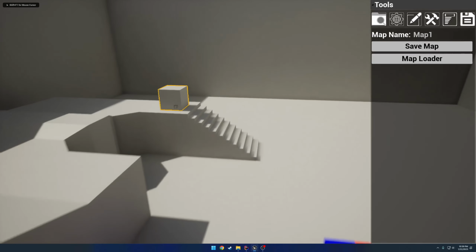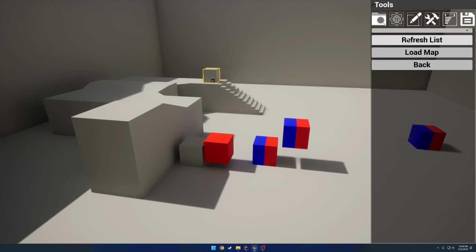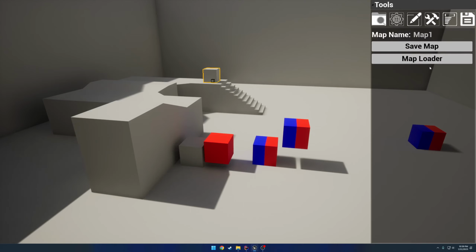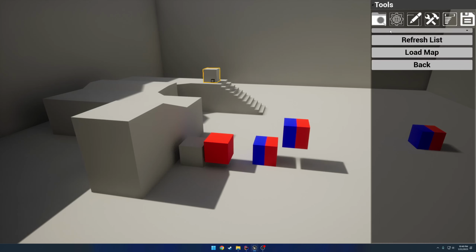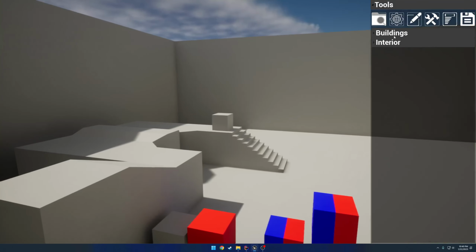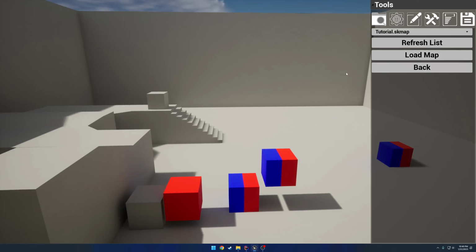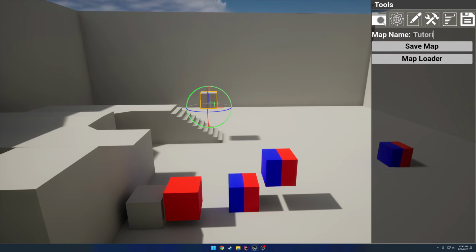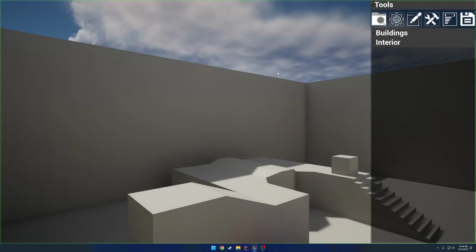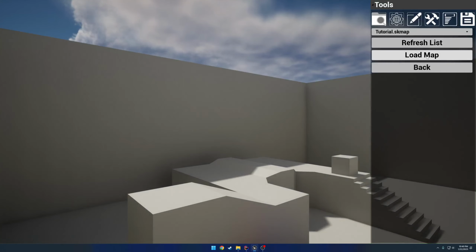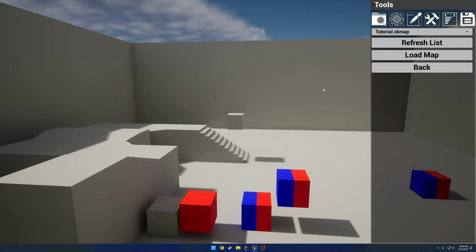And then lastly, we have the same save and load system. Just nothing really to write home about here. That's all it does, is it saves the maps and loads them. So for example, tutorial, I have caps lock on, save the map. It's now part of the map loader. So if we close down, we hit play, we'll go ahead and load up tutorial. Oh, that's right, I didn't change anything. We'll just move this guy here. So tutorial, go ahead and overwrite it, hit play again, load tutorial, and bada bing, bada boom, done.